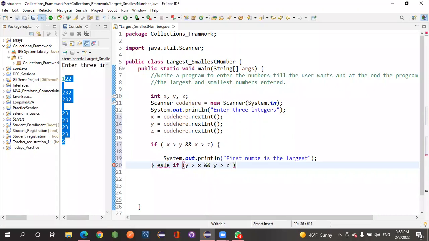If you pay close attention, you guys will exactly get what I'm talking about. Spelling was bad there. Sys out or print in the console: second number. And I hope I got your question right. Second number is the largest.